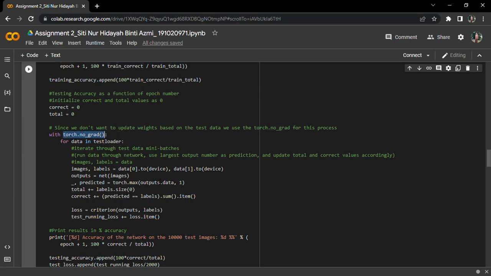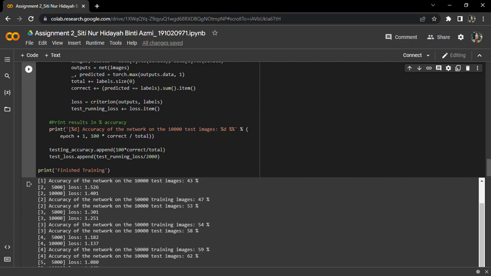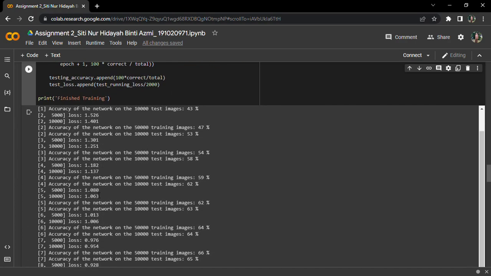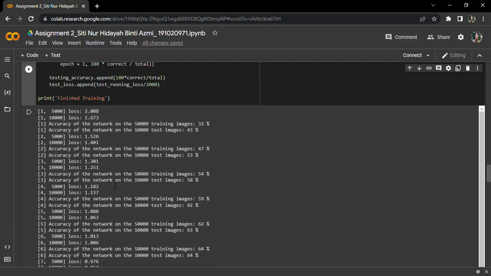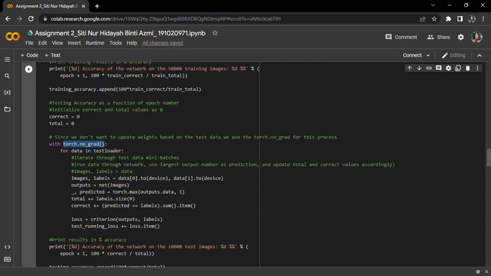Since we don't want to update the weights, we use torch.no_grad. We iterate over the test data mini batches, run the data through the network, use the largest output number as the prediction, and update the total and correct values accordingly. Then we print the result in accuracy for the testing and the test loss. So this is the output of the part that trains the network.